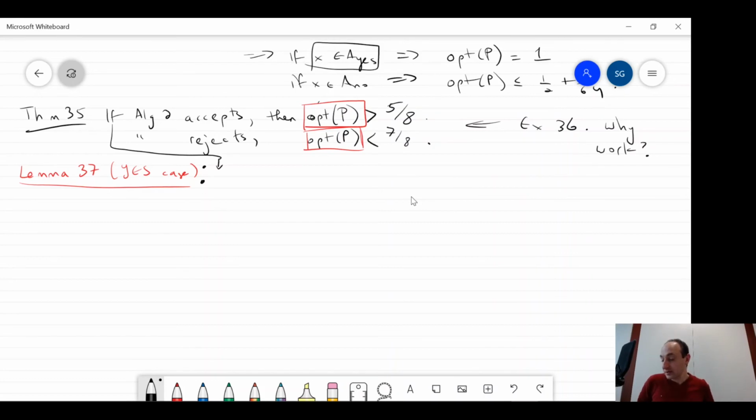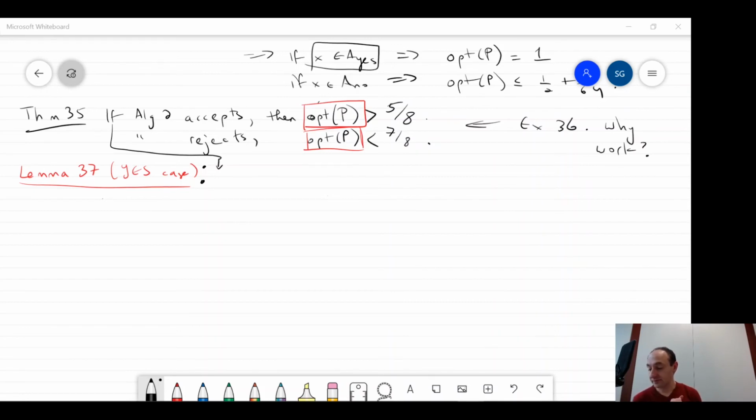Okay, so what are we going to do? Well, to prove that the optimal solution is at least something, I can give you some feasible solution which gets value at least 5/8. That will tell you that the best solution, therefore, has to be at least as good as the possibly not so good one that I gave you. So that's what we're going to do.